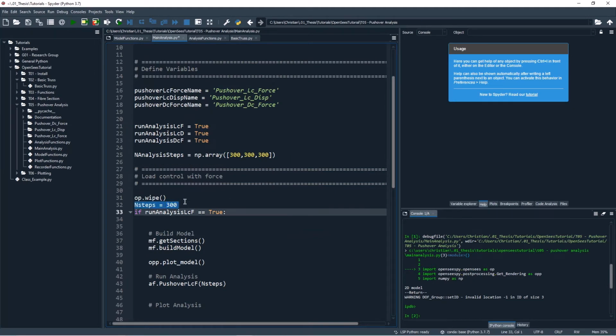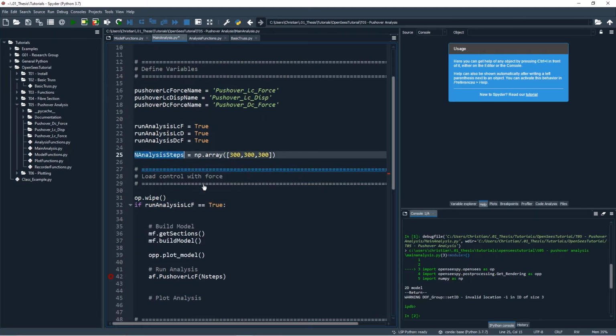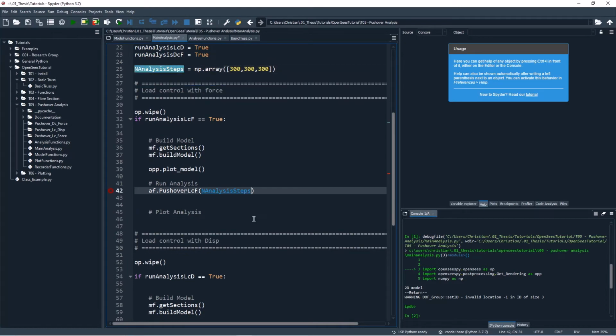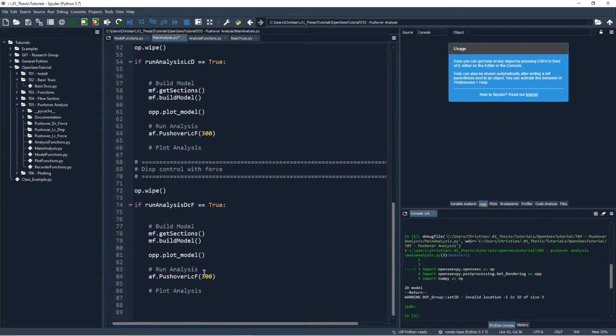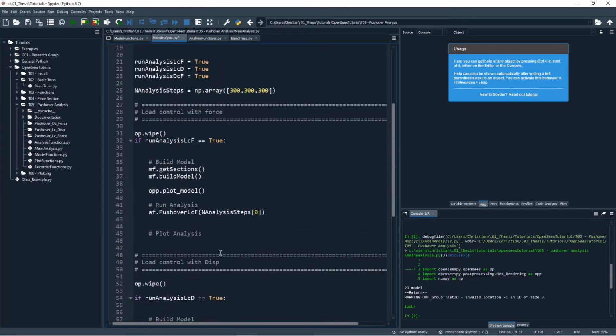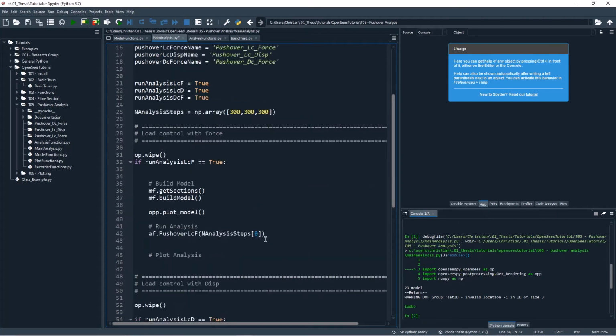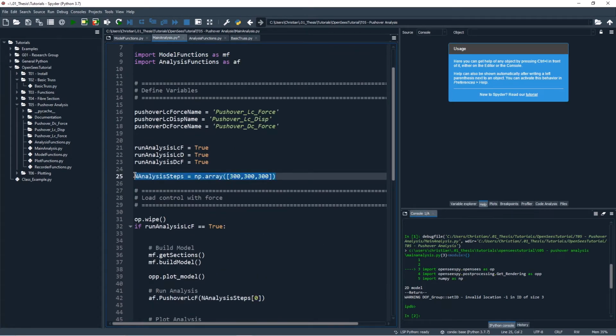Anyways, so now we'll input the number of steps as follows. We'll grab the first element for the first analysis, and we'll similarly do it like this for the other ones. The reason why I like this just a little bit better is it's cleaner to have all the definitions in the same spot.